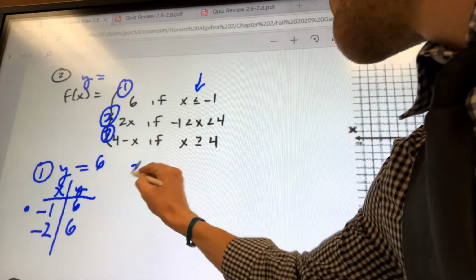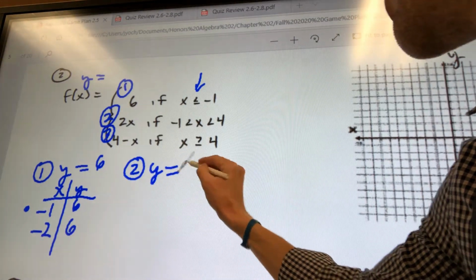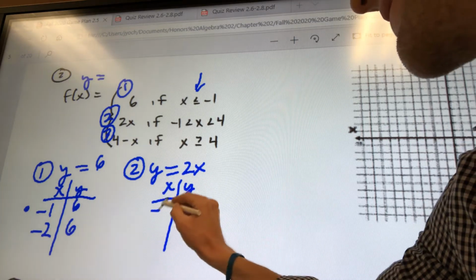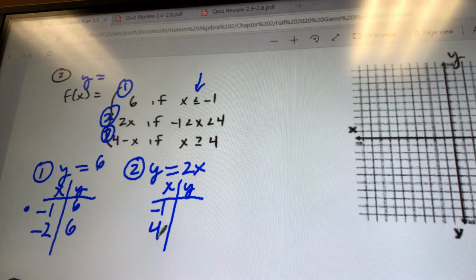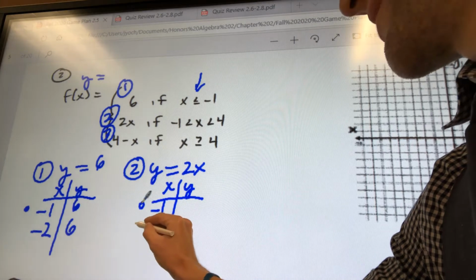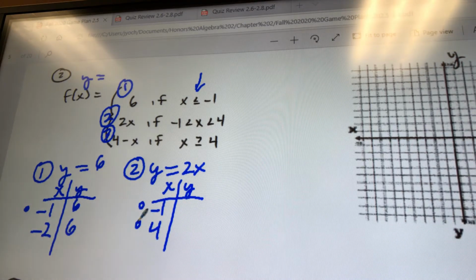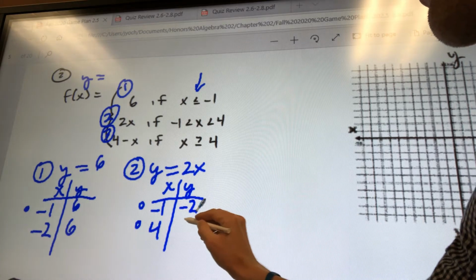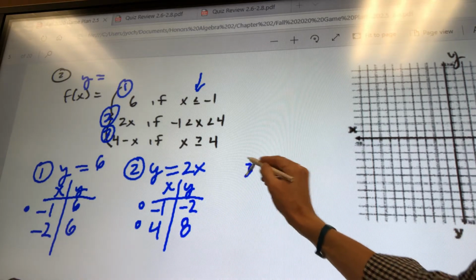Then our next one is y equals 2x, and I don't even have to ask. I'm going to use my lower bound, -1, and upper bound of 4. Yes, I know that technically x can't be -1, nor can it be 4, so I'm going to use an open circle. X can get very close to -1 and 4, but it can't be exactly -1 or 4. Now y is double that. We'll look at what that means graphically in a second.